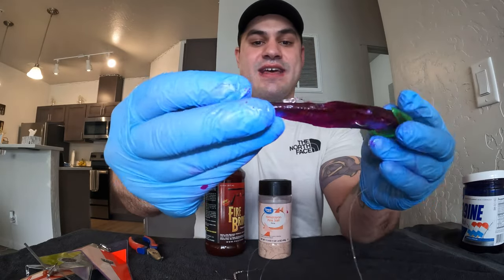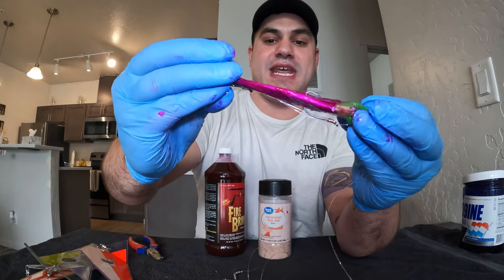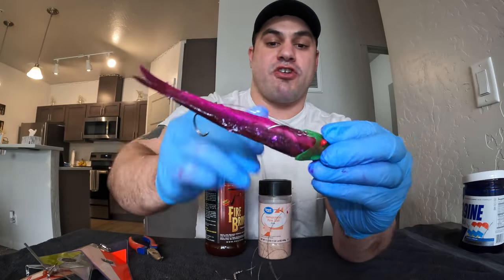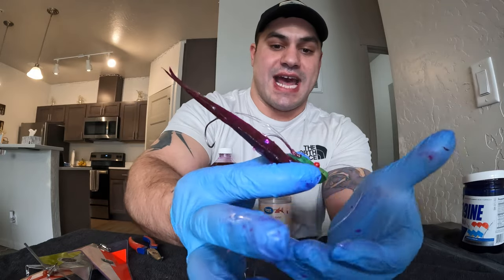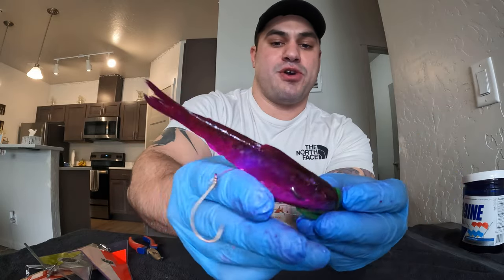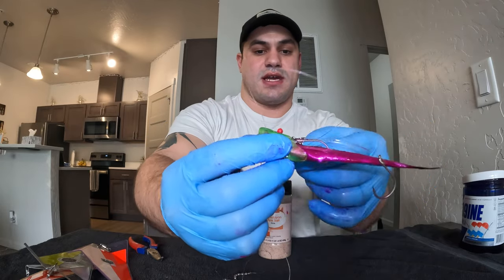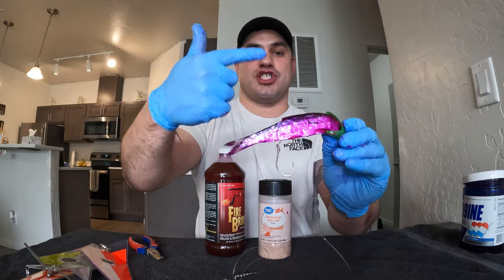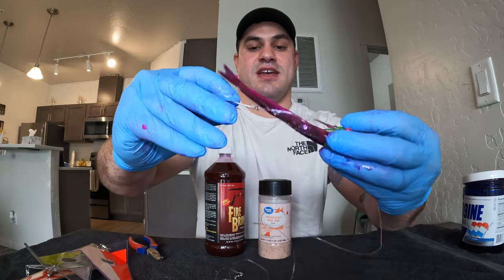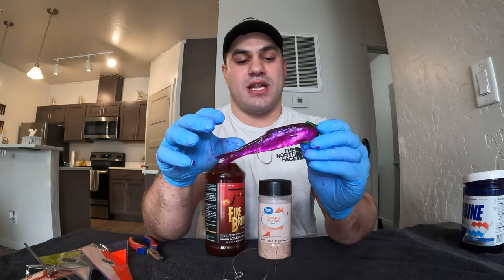You see the dorsal fin on this herring - I like to go right above that dorsal fin and put the hook directly through the upper middle of the back. I'm not going through the belly; I'm going through the upper back, the firm part of the fish. Turn it sideways, pull your line tight, and that four-inch tag on the hook puts it right above the end of the tail. When this thing is spinning in the water, that hook is always right there for when a fish comes up and bites. Pull until the hook eyelet is at the line hole, push the herring down a little, and there's a nice bend in the herring that provides that slow roll through the water with the hook floating right behind as it spins.